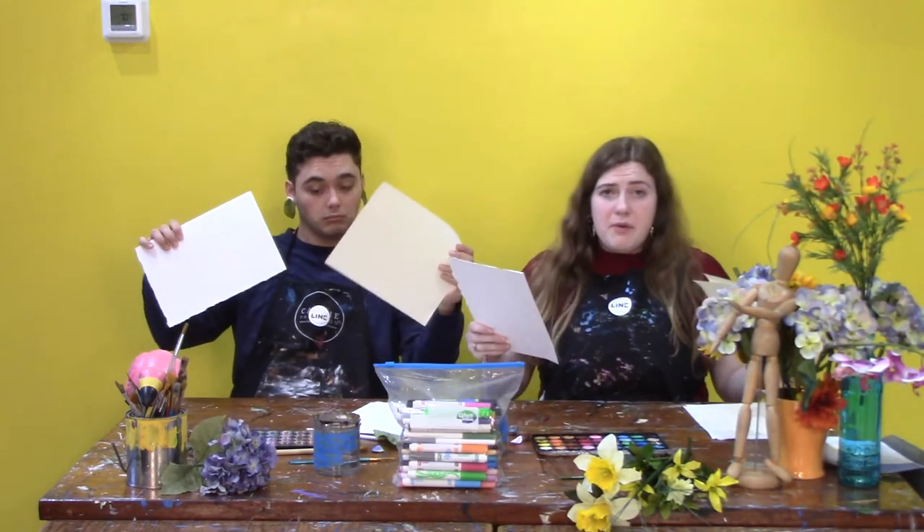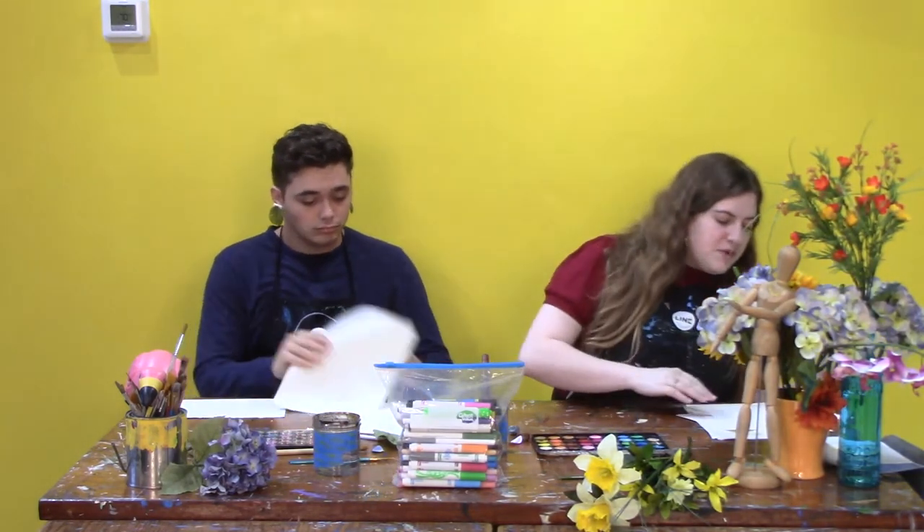For this, we have two projects — well, it's all one project, but we have two different art pieces we're making. We're going to use two different pieces of paper. If you have more than one piece of watercolor paper you can use it for both, but for this one you just need some regular sketch paper or watercolor paper — either will work. This is more of getting the handle of things. I'm going to grab one of my interesting nature objects that I've foraged.